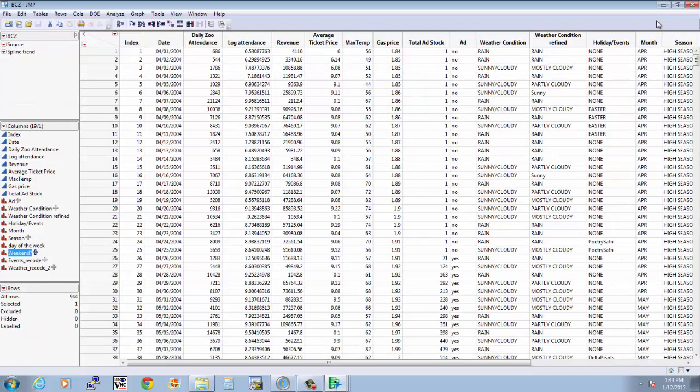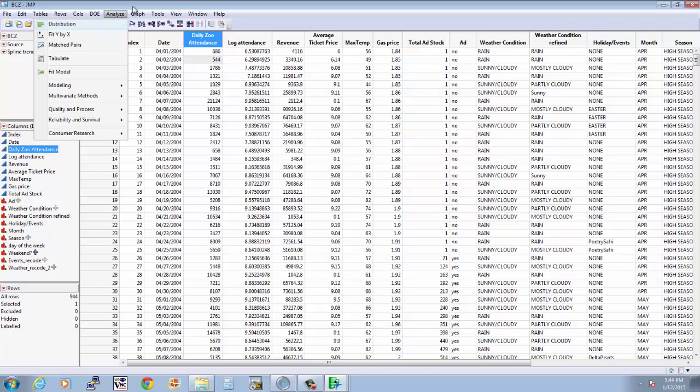So as you can see, the data file has opened. It looks at first glance something like an Excel spreadsheet. It's certainly got rows, which are cases, and columns, which will be variables, but you don't really do anything with the cells in this table. They're just numbers. All of the action in JMP comes from the menus going across the top: File, Edit, Tables, Rows. And in fact, from the analysis point of view, what we are going to focus on is the functionality that's available under the Analyze menu. So we'll have a look at that in just a minute.